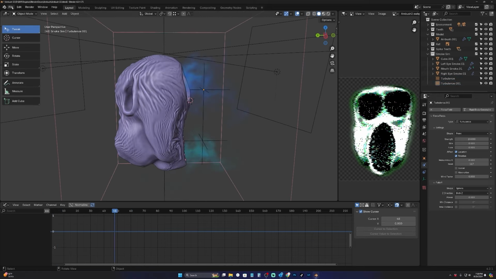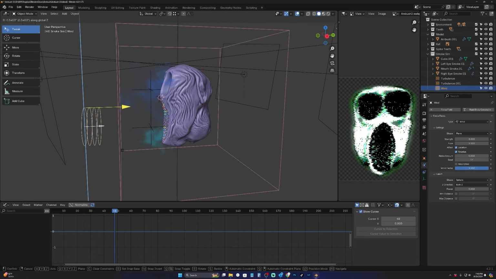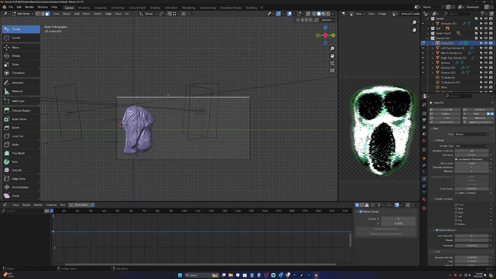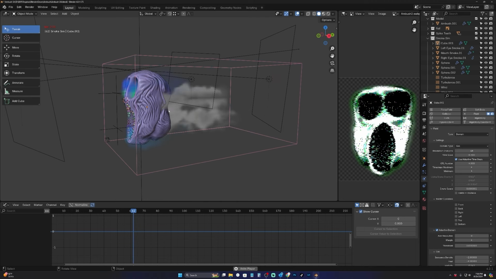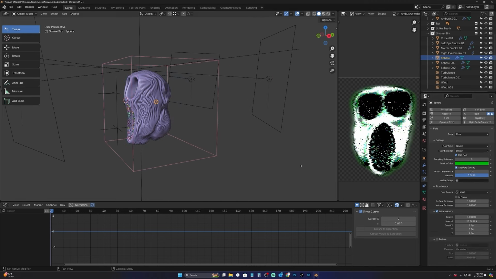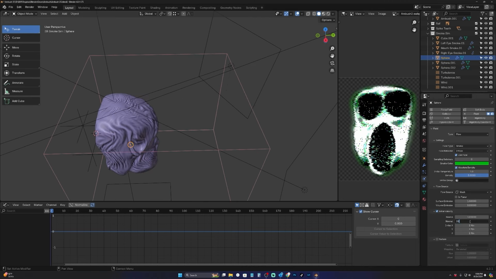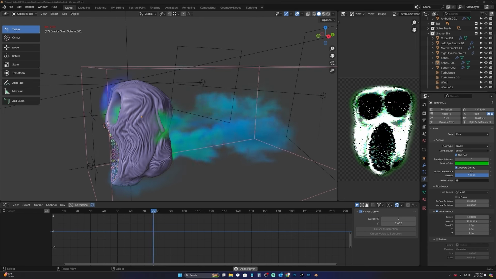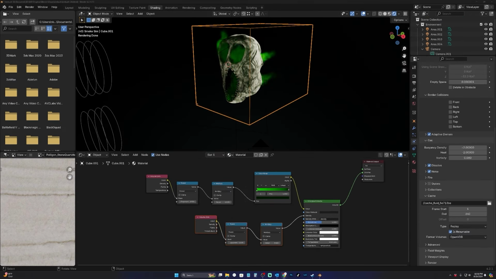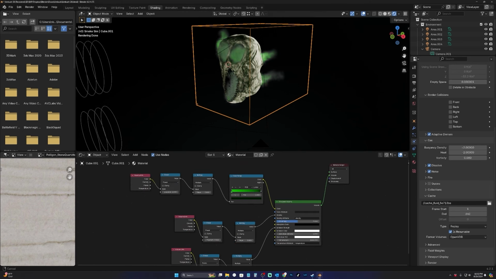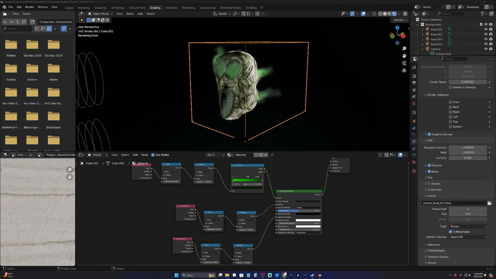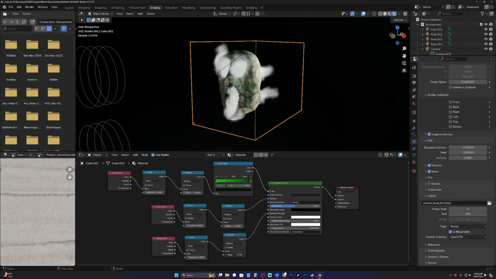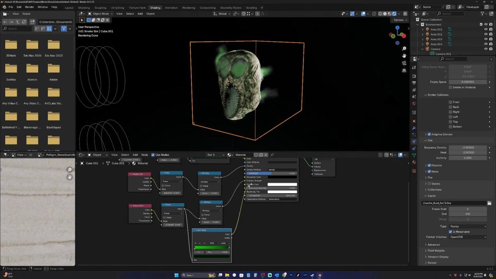And then I moved on to adding some smoke effects and figuring out exactly how I would achieve the green aura that he portrays around him. I thought that would be a type of toxic smoke being injected out of him, maybe giving him some propulsion as he chases you down the hallway. So earlier on, I actually added some additional holes in the back, maybe where his ears would be and where his neck hole would be or something like that.